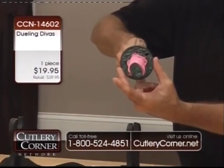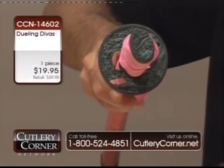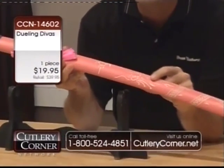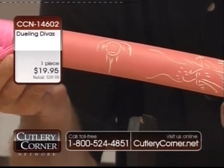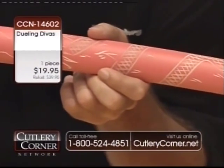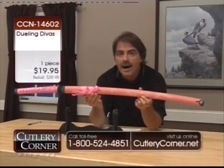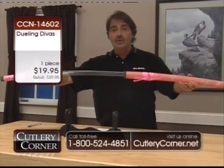With the pictures of the Divas on the gift box — maybe on the gift box, I heard. It's just a rumor in the air. So if you get the Diva picture on the gift box, that's just an added bonus. You've got the handle done in pink. This is one of the actual ones they used to cut the watermelon. It has a wooden scabbard, and carved into the wood is a dragon. If you want to buy a gift for somebody, I've got a lot of little fans — friends that have daughters — they love the pink swords. It's one of the most popular items we ever make available.